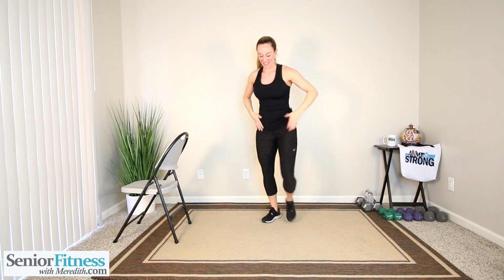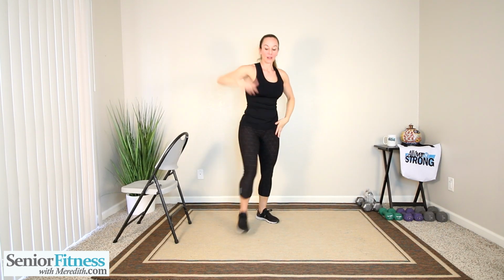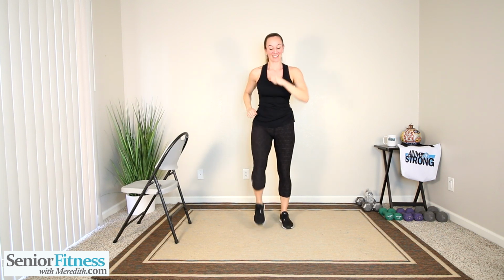V steps are next. So right, left, then alternate. All right, so right, left, right, left, right, right, left, right, left, right. Breathe with it. Right, left, right, left, and march it out.